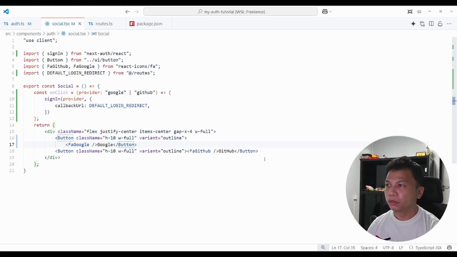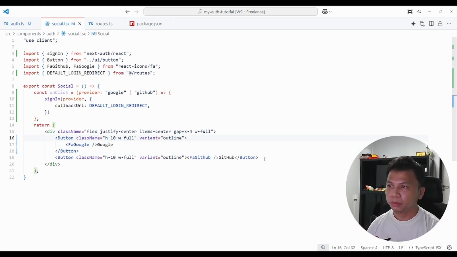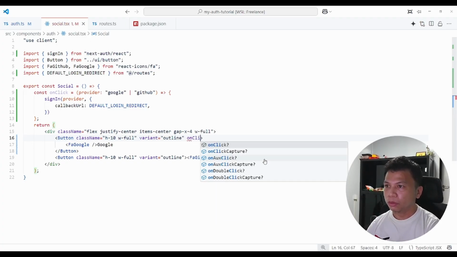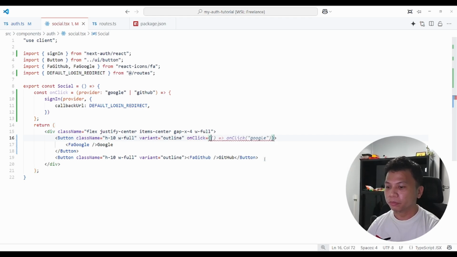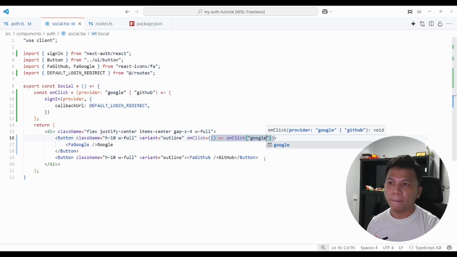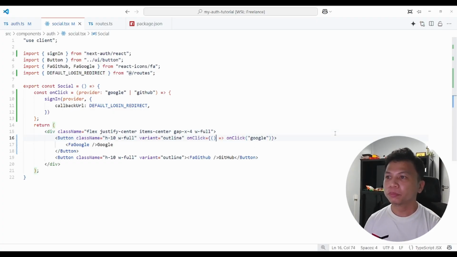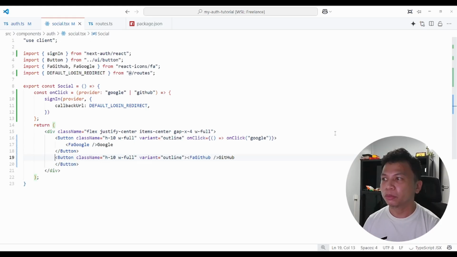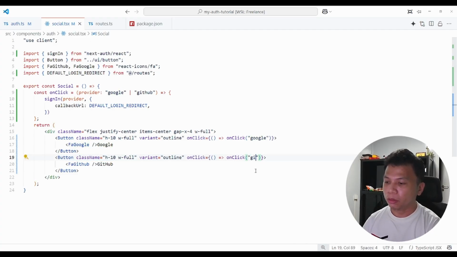Now that we have this function, let's use it in this button. Let's bring this down so that we have a clear view of the element. Then call the onClick, and pass in the provider, Google. We can copy this as well and paste it for the other button, and replace this with the GitHub provider.